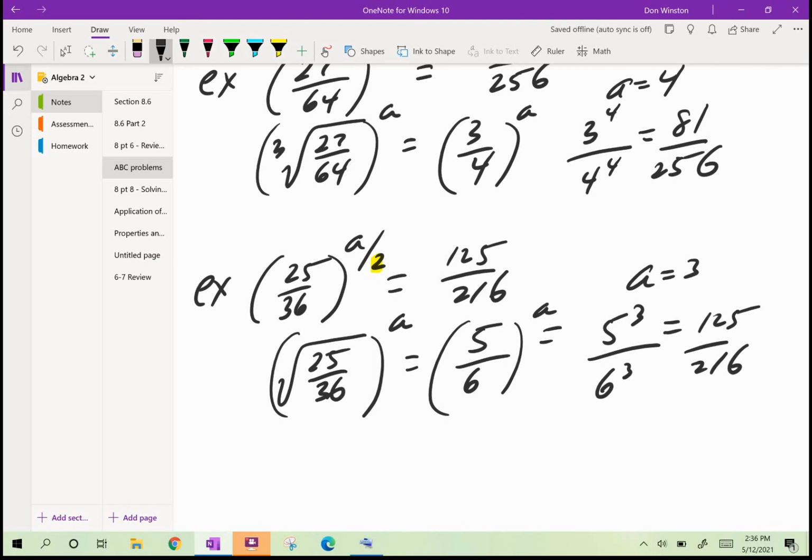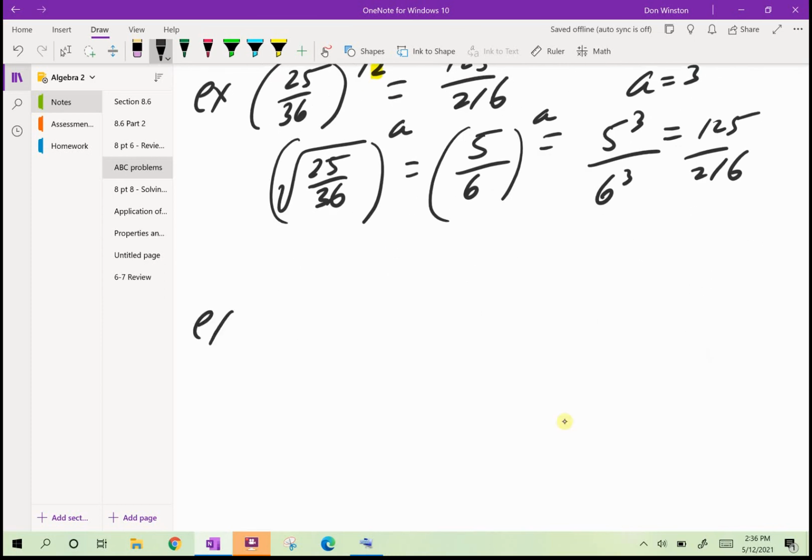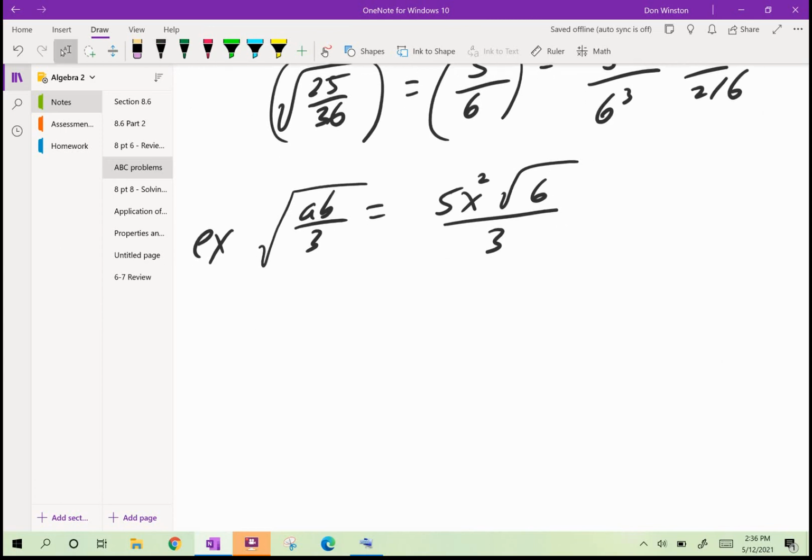And then the last two, which were probably a little more difficult, but let's see here. I'm going to take the square root, and we only work with square roots with these. And all I know is that it equals 5x squared in the end times the square root of 6 over 3. All right, so how do we approach this here? Well, first let's work with this here.